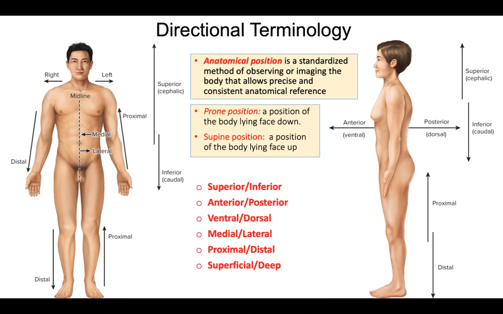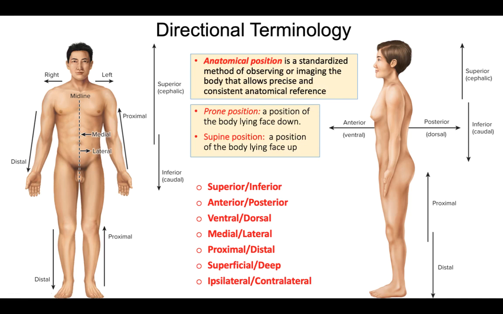The next group is a little different in that ipsilateral means the two organs are on the same side of the body. So maybe you have an organ that's on the right, and then you have another organ that's on the right. An example I always like to give is your gallbladder and appendix. They're both on the right side of the body, so they are ipsilateral. Contralateral means the two organs are on opposite sides of the body.